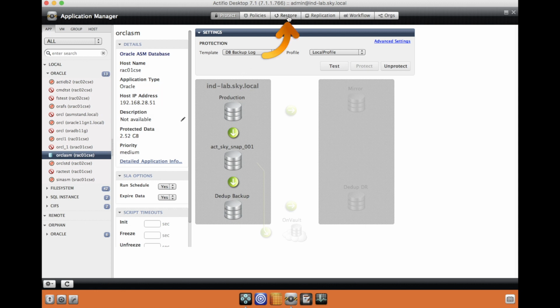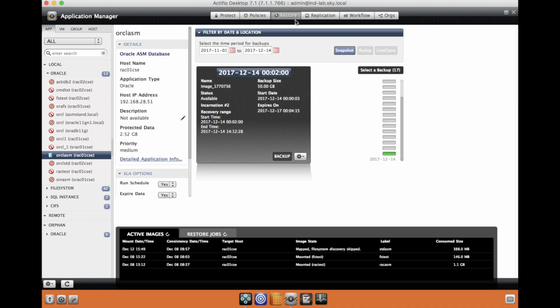Navigate to the Restore tab, which is highlighted on the top menu strip, and then select a restore. Select the desired snapshot in the Restore window. By default, it will highlight the latest snapshot. Alternatively, you can select a backup period using the previous option by selecting a time period of backups. Assuming that you have selected the latest snapshot, you can see the corresponding snapshot image details on the left-hand side.